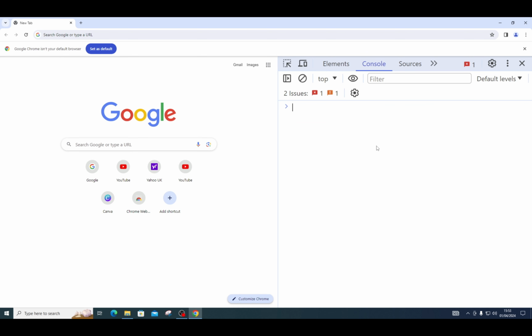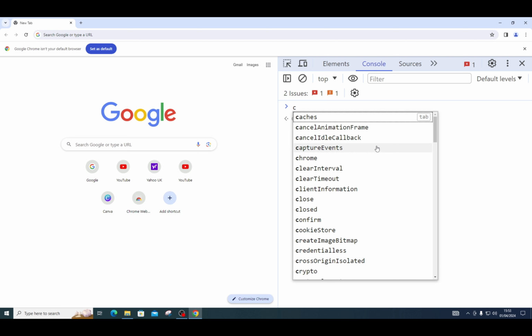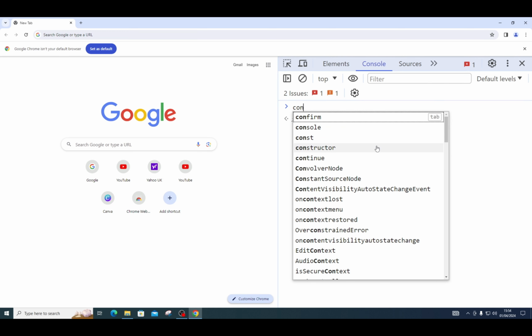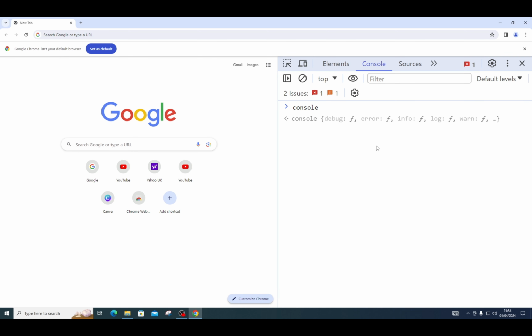So a small c, and as I start typing, the DevTools is clever enough to give us suggestions. So if I type a con, I can use the up and down arrow keys to navigate to the keyword that I require. And if I hit the tab key here, it saves me having to type the rest of the word in.